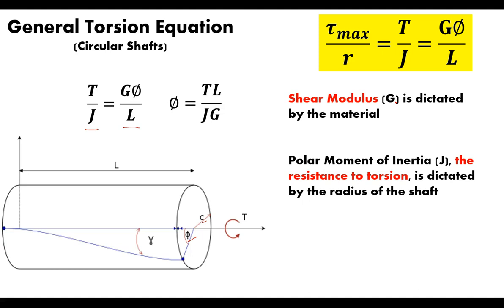So this is one way you can decide whether you use a hollow shaft or a solid shaft. Again, that might be an issue of weight, or it might be an issue of just trying to save money on the material. So using this equation, you can decide whether or not that hollow shaft, with its cost savings, is going to give you too much of an angle of twist and actually hurt your efficiency, because it won't be able to resist rotation quite as much, before you make that decision.